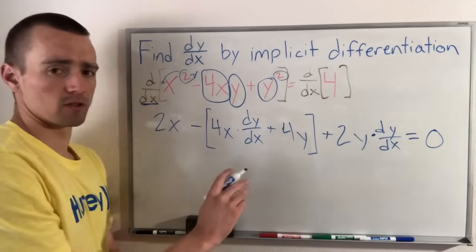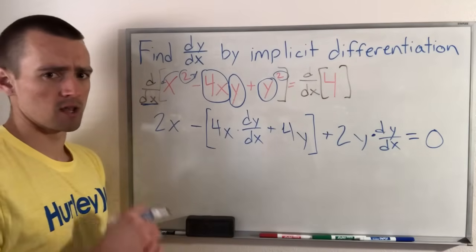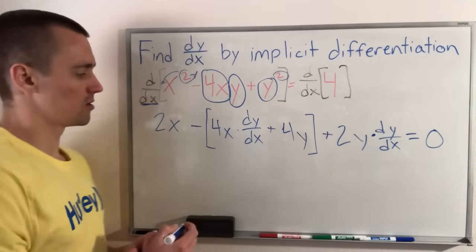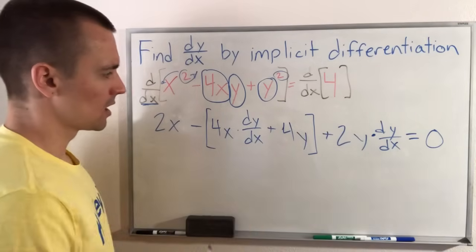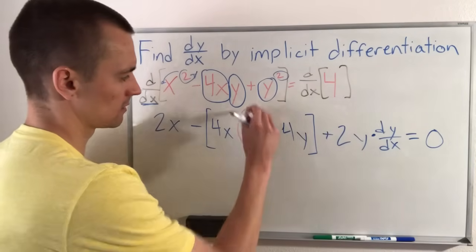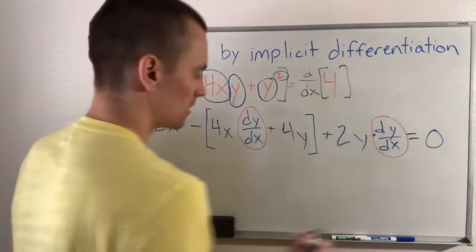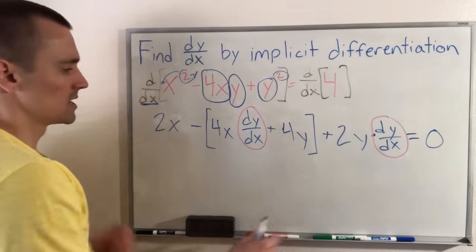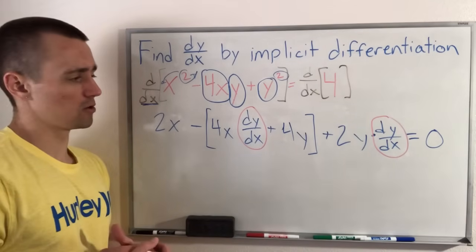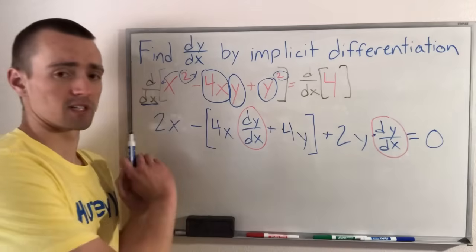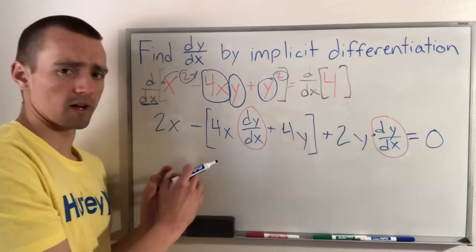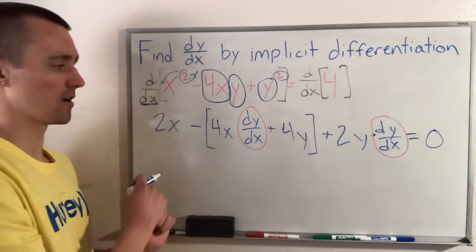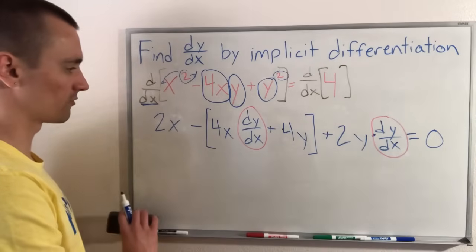Okay, so now we've taken the derivative, we've applied our implicit differentiation. Now all we need to do is solve for dy dx. So notice we have a dy dx here and here. So essentially all we need to do is get the dy dx by itself. To do that, usually what you want to do with these kind of problems is expand everything out, get all your dy dx terms on one side of the equation, everything else on the other side, and then you can factor out a dy dx. So then there's only one of them to solve for.